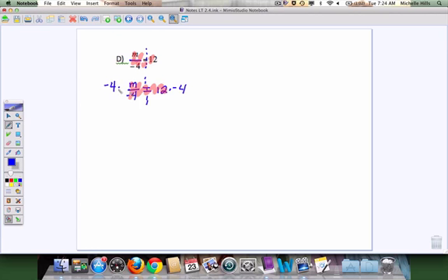So if multiplying by -4 undoes dividing by -4, the left side is just m, and then positive 12 times -4 is -48. So m equals -48. Now the reason it works this way on the right side, if I have m over -4, and I multiply that by -4, this is really -4 over 1. When I multiply fractions, I multiply straight across. So -4m over -4, and then since -4 divided by itself is +1, those cancel, leaving just the m. So that's why the left side works the way it does.